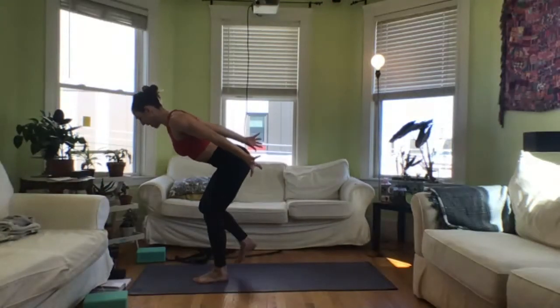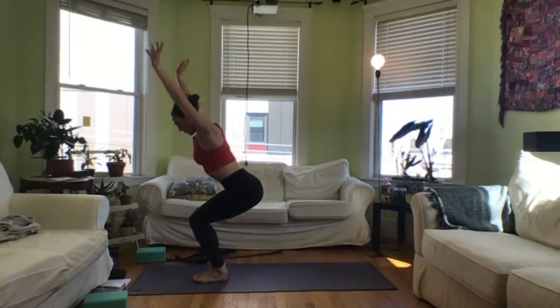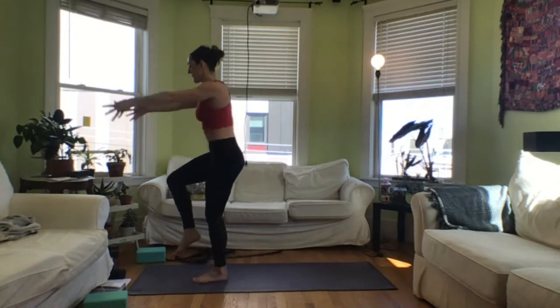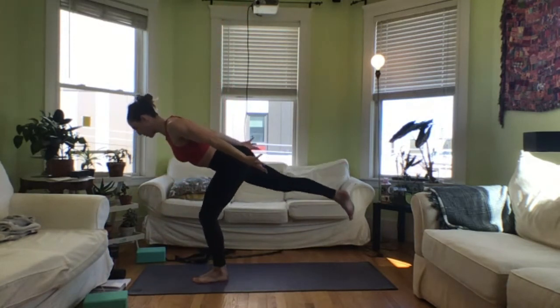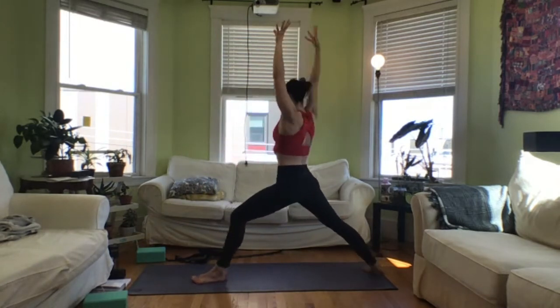Right foot steps right into chair pose, step forwards, bend the knees, inhale. Sweep the hands back, exhale, airplane the arms. Right knee goes in, inhale, right knee up. Airplane, sweep back. Last airplane, I think, today. High lunge, right toe step, inhale, reach up. Warrior two.